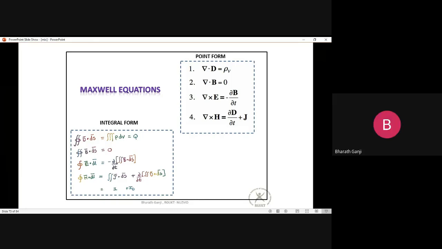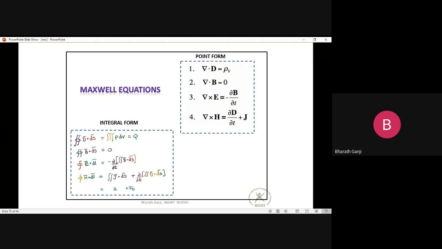Why should you say them? In electromagnetic theory, the most anyone outside will ask you is what the Maxwell equations are. If you get those equations wrong, they will ask what your teacher taught you. So at least you need to remember what these equations are and what they signify. Even in an interview, the first question that anyone asks you regarding electromagnetic theory is usually what is electric field, what is magnetic field, and what are Maxwell equations. These are the initial basic questions, right?